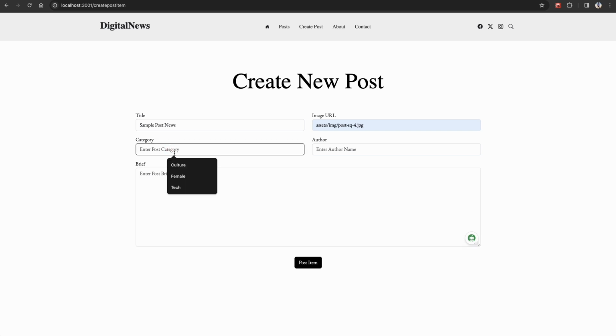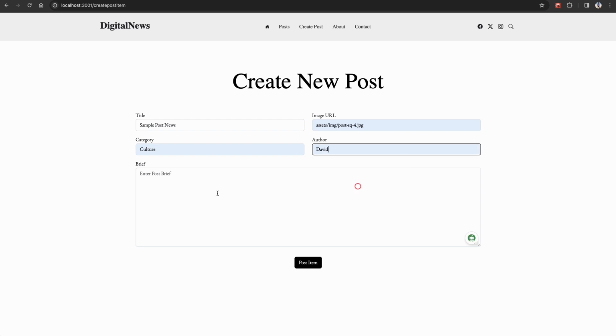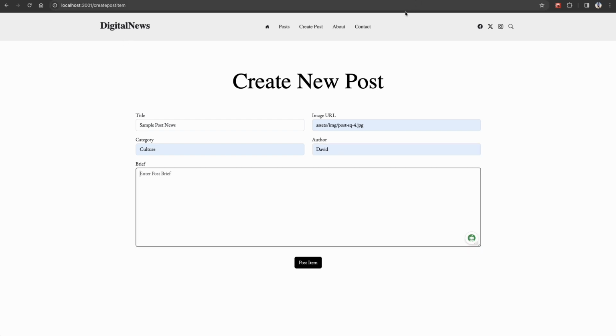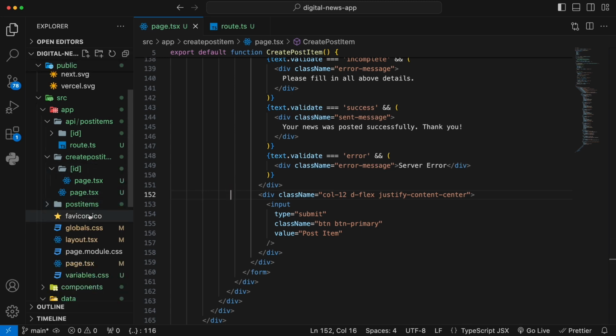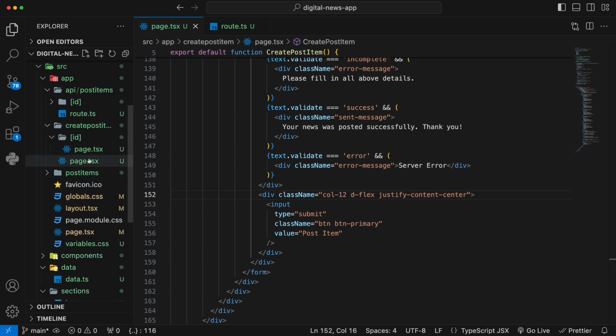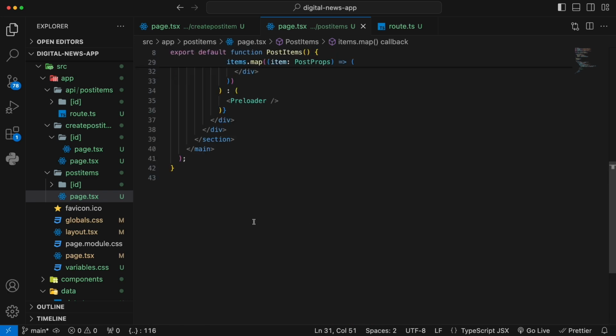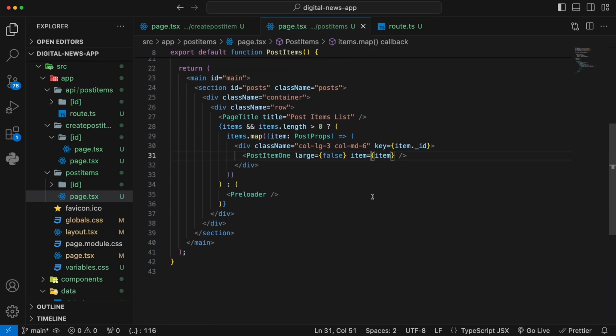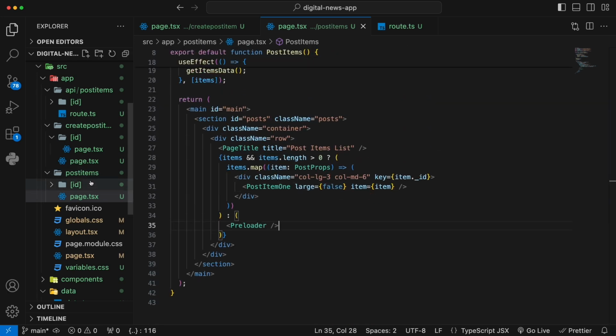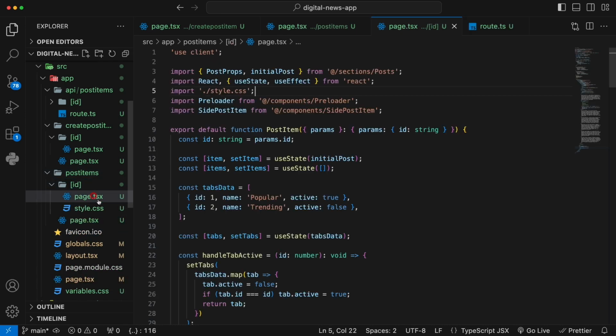And in this one, we're just going to say maybe it's going to be a culture, something like that. And the name, I'm just going to put in my name. And for the brief, I'm just going to go back here, to one of the pages that we built already in our post. We have this one. It's going to be post items, the individual page.